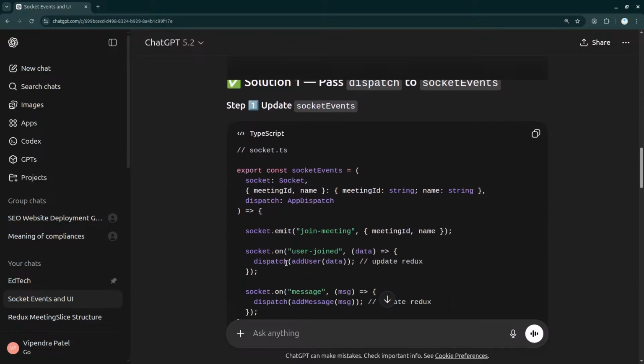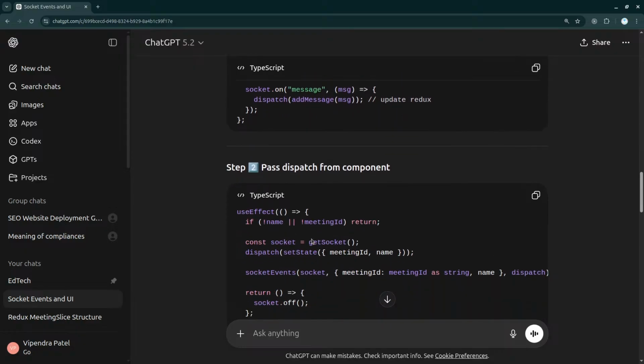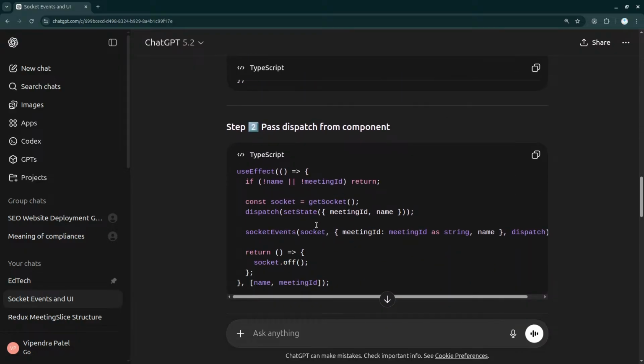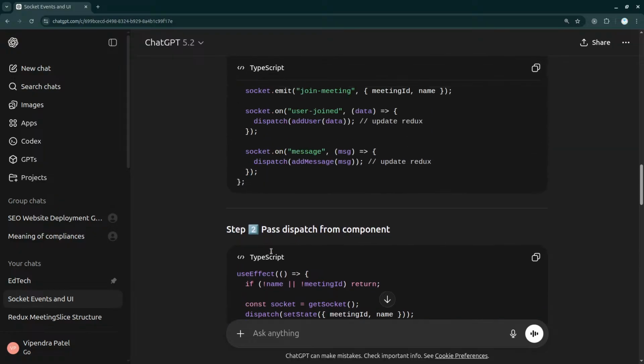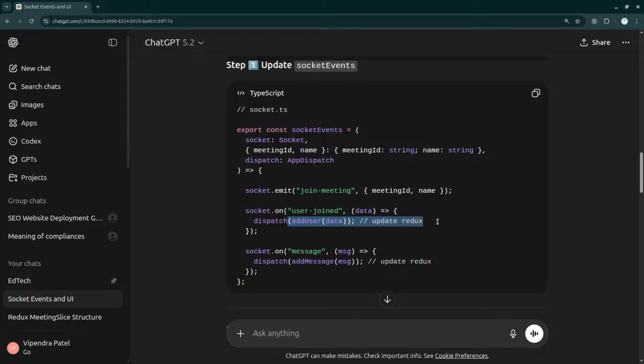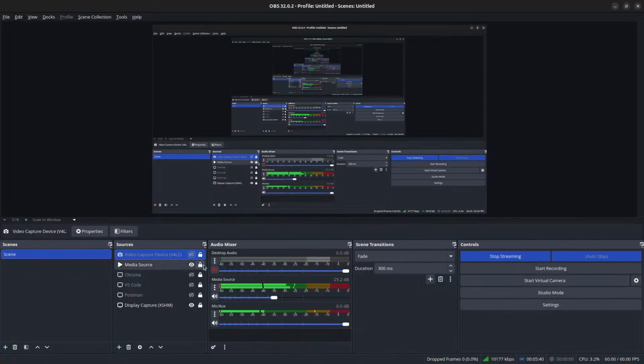So ultimately this socket events is gonna be taking socket, meeting and dispatch, app dispatch, and that's gonna be good. So instead of sending just this much, I can even send the dispatch, and this dispatch will be responsible for changing things like data and all. Interesting stuff. So let's go with this one only. Just a sec. I was just worried about this.